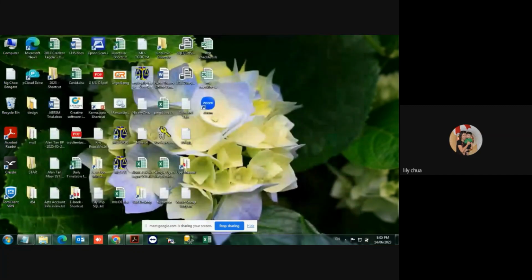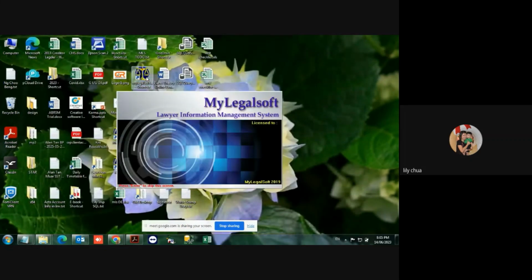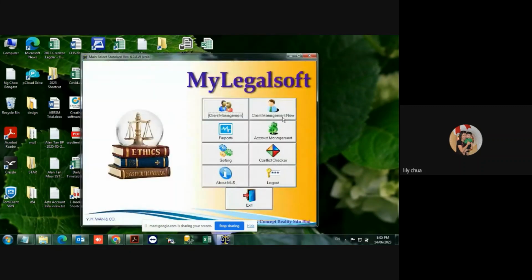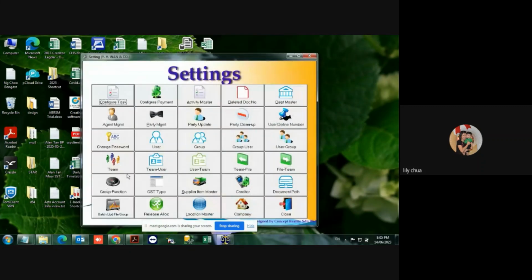Okay, we enter the software now. Mylegalsoft is a client server basis software. After we do installation and setup, staff can access the system through an icon from the desktop. Every user will be given a username. With this username, the owner or the boss can actually control staff access rights. For explanation purposes, I enter the control module for the access right setting, which is here.